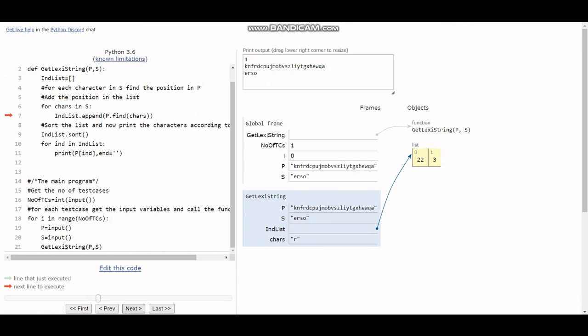So if you see, a list is getting created here for each of the characters in yes, and then what it is doing is sorting that list. This is the sorted list, and next what it does is, for every index, it goes and checks in P the location and character, rather the character, and it prints it. So rows is all done.